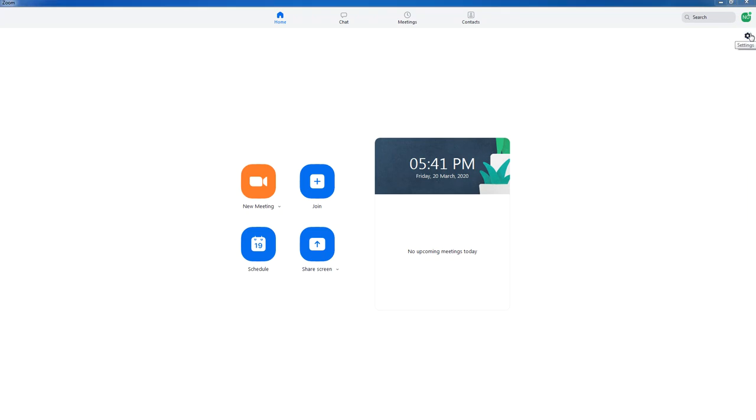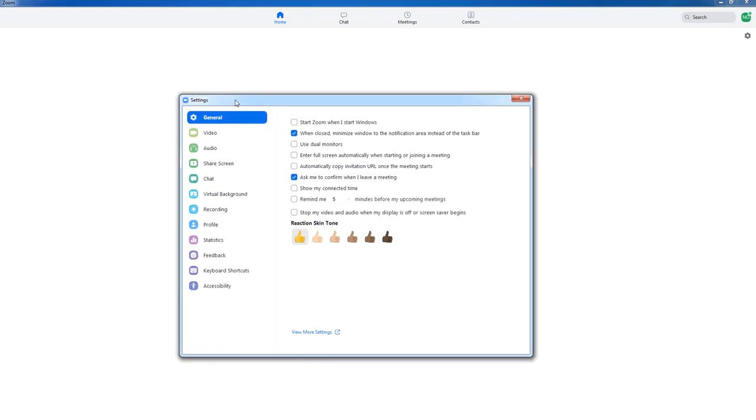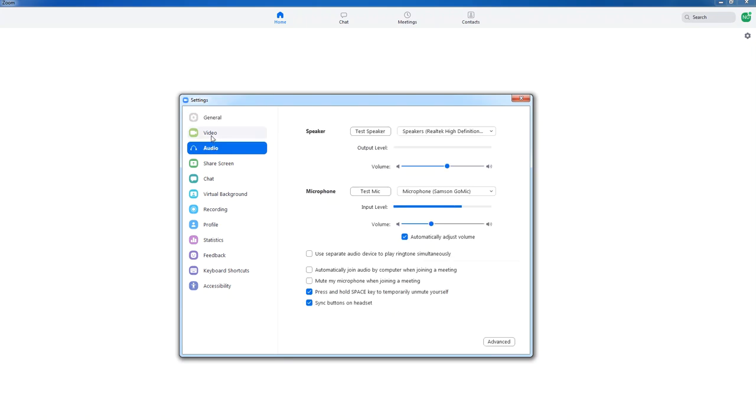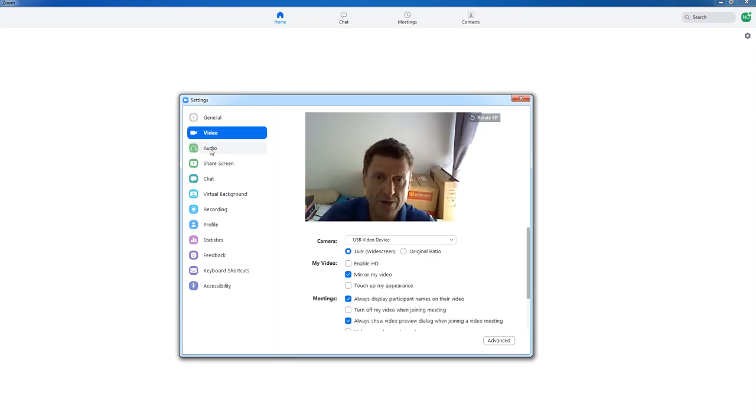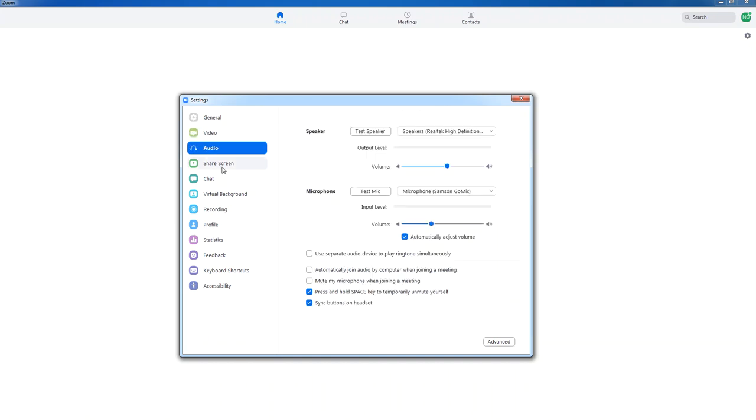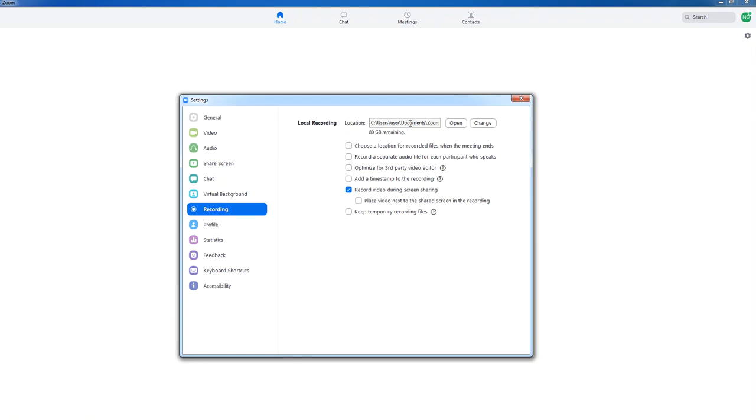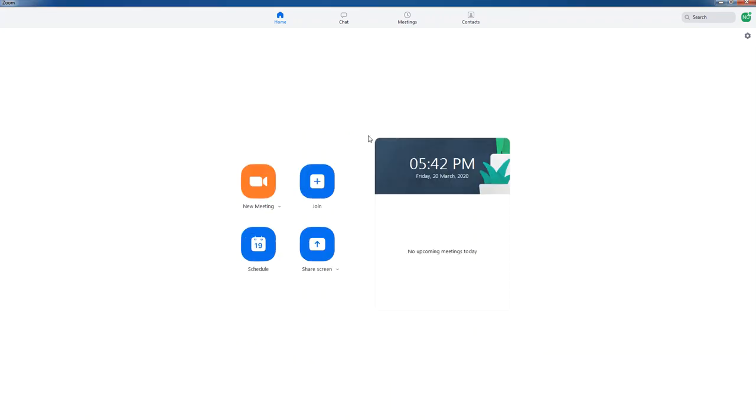Just another note on the settings. As I said, the most important part is your audio, your video. Okay, there you are. You can see me on the video, and the location of the recording file. As I've said, record video during the screen sharing or during the Zoom session, as most universities may require the Zoom sessions to be recorded. Of course, there are many other aspects, but in today's session, I just wanted to make it very, very specific for setting up and just getting a meeting happening.